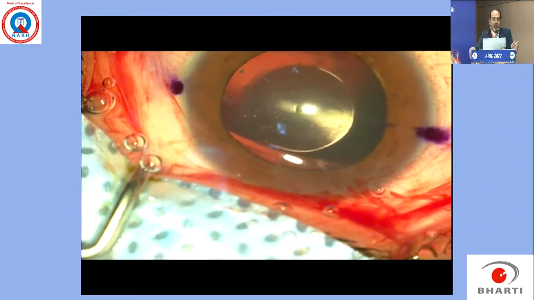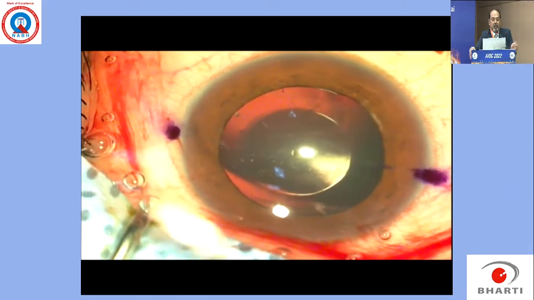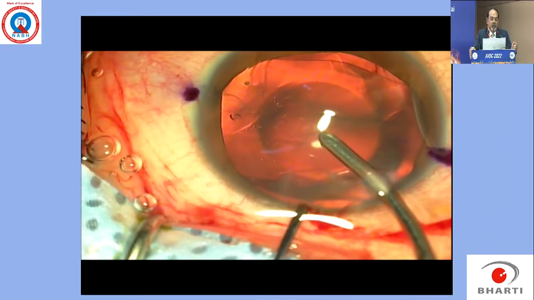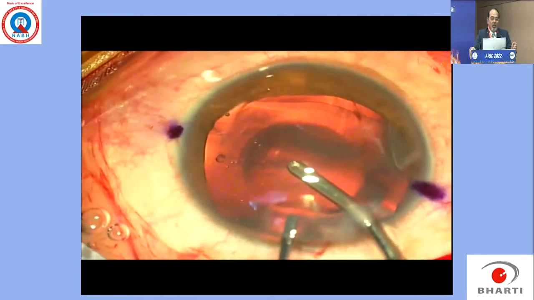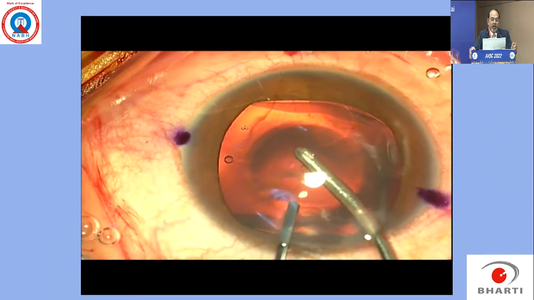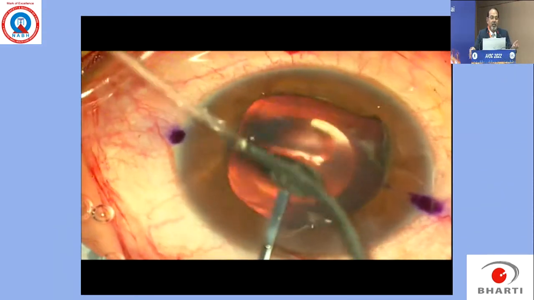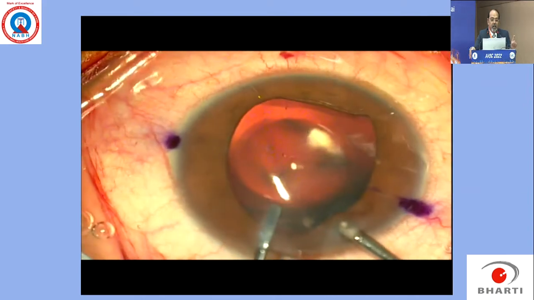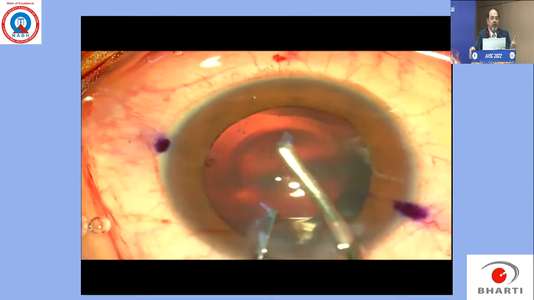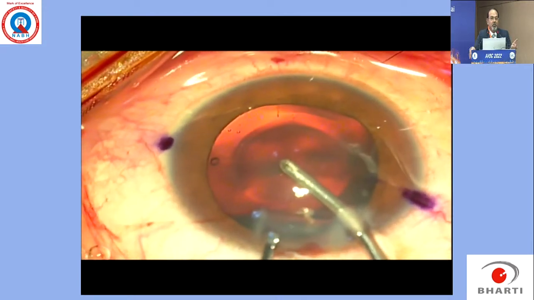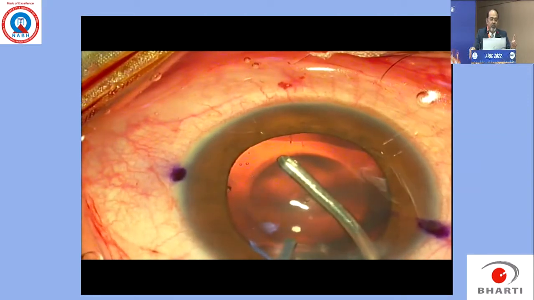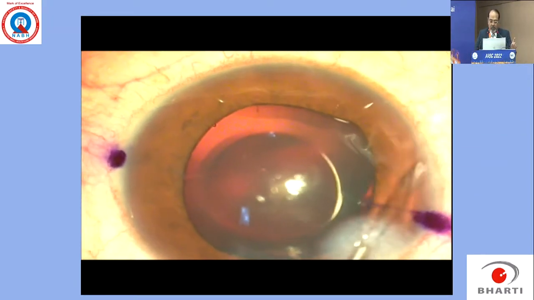These surgeries are all done under topical anesthesia and intracameral anesthesia. It's not only topical. Then at the end, I want to put the irrigation right at the hole in the central fenestration, and I do not press the posterior lip. I rather lift the upper lip. If you push the posterior lip, there is always a possibility that your iris can come out. If you do not push the posterior lip, it will not come out, it will remain like this. You just have to lift the lip. These are a couple of things which I thought maybe I'll show you.